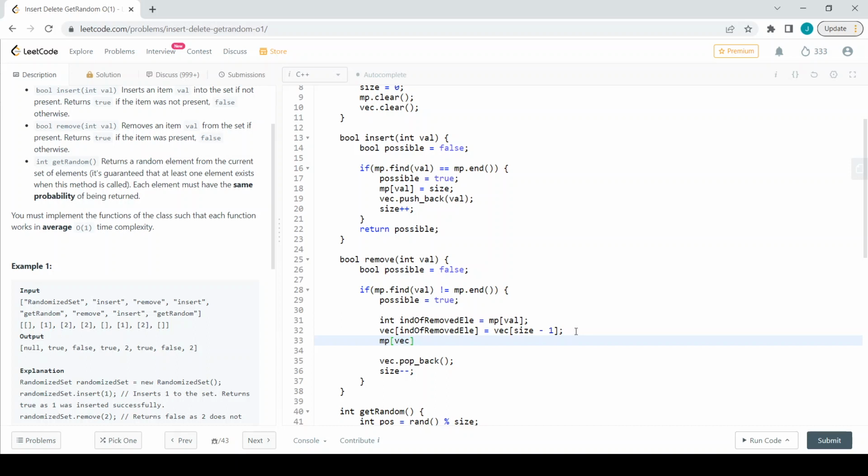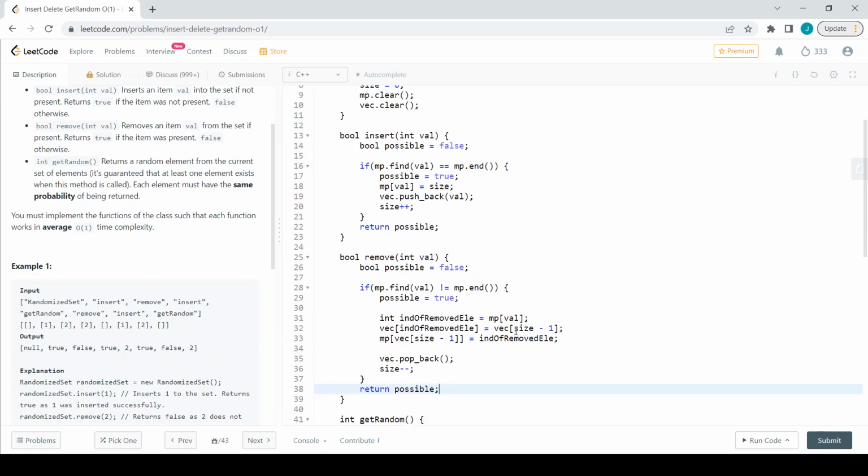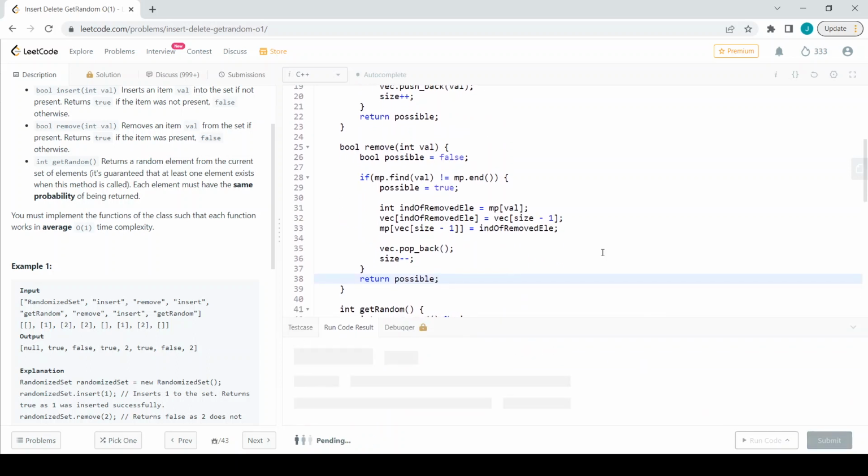So mp of vector of size minus 1 equals to index of removed element. So we have updated the index, we have updated the values, and then we have popped back, and then we have decremented the size. Now we can just return this possible. Hope this is clear. Now let us try to run our code.